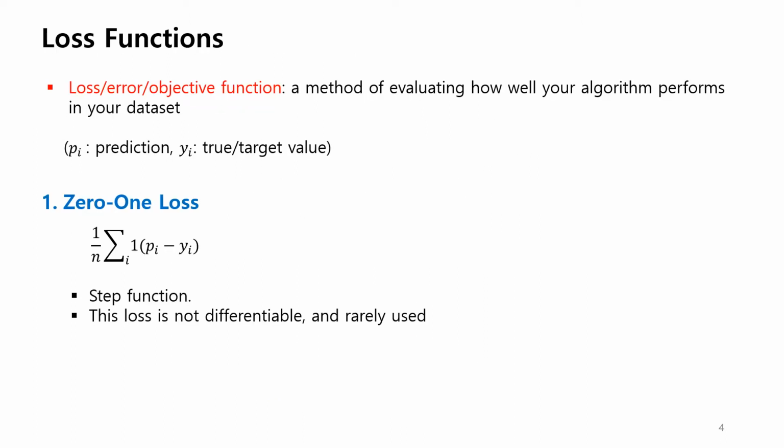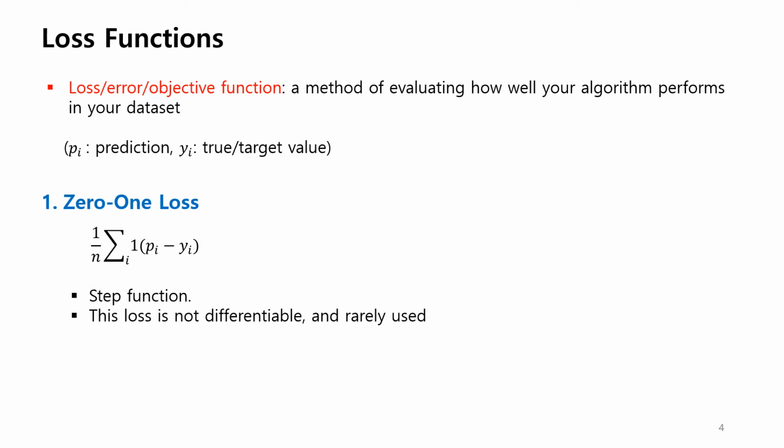Let's begin with loss function first. Loss function is also known as error function. Loss function is basically a function which defines the size of error. So you define loss function first when you apply gradient descent, and then your algorithm is basically trying to minimize loss function. That means your algorithm is trying to minimize error of algorithm, right? So that's the definition of loss functions.